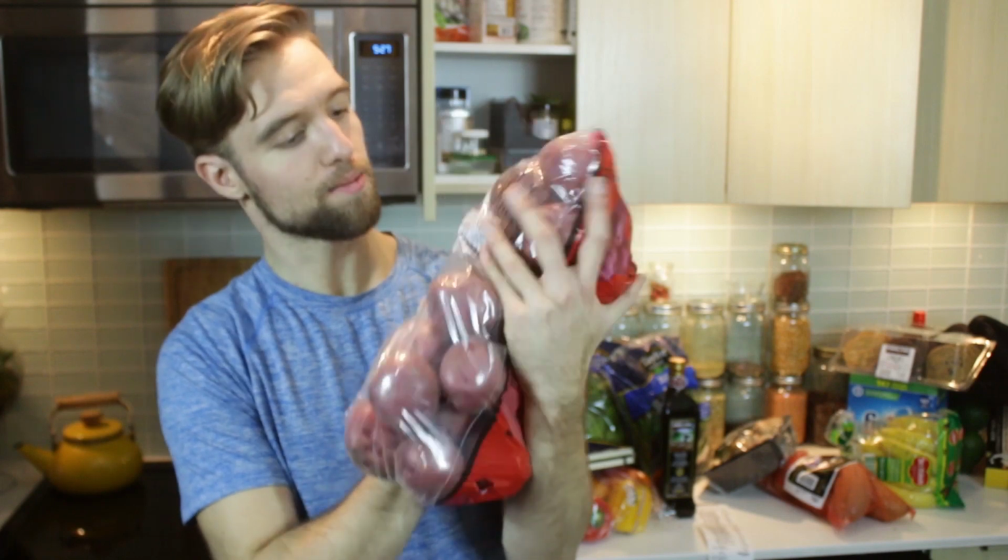Some potatoes, $5.99. I don't buy potatoes that often. Quite rarely, actually. I do buy a lot of sweet potatoes and yams, but not many regular potatoes. I think I just overly thought that they're not as nutritious as sweet potatoes, but potatoes can still be a good source of nutrition. And they can be delicious. I'm gonna make some mashed potatoes out of these, even though they're not the most perfect kind of potato. I'm gonna roast these. Lots of different ways. Maybe I'll even make a recipe for you guys.